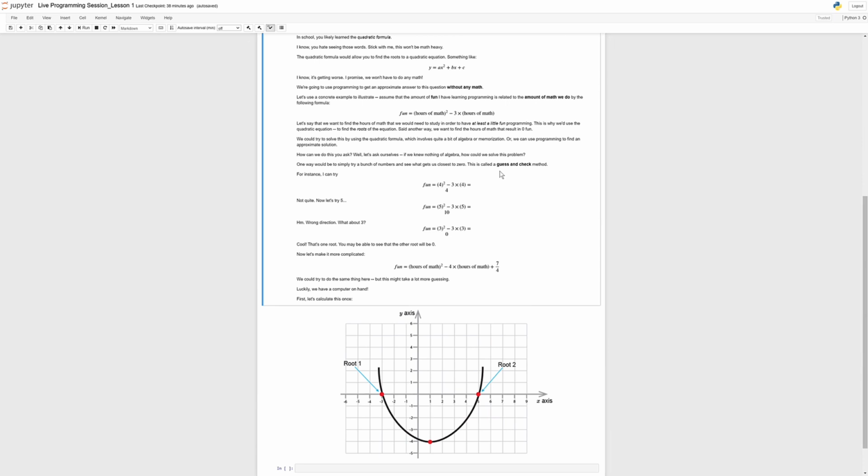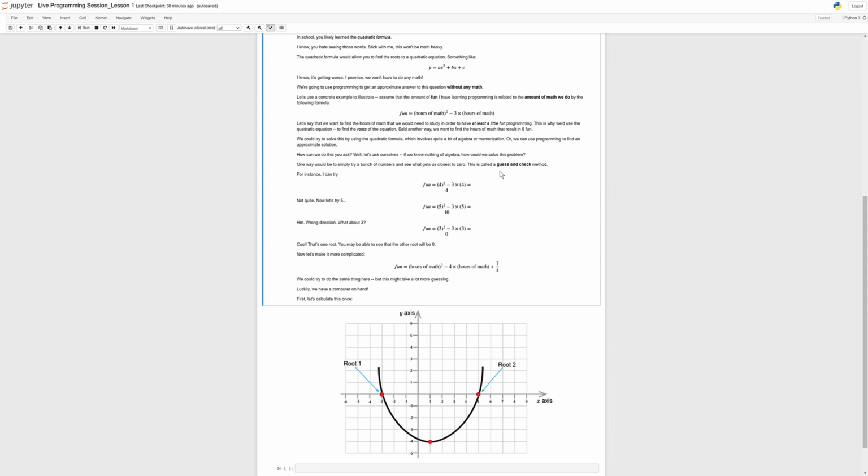The math way of solving this is a theoretical approach, and there is an exact solution, which is a great thing, right? And don't get me wrong, I love math, but I know that a lot of people, the reason they don't want to learn programming is because they don't like math. Don't worry, we're actually going to use programming to not have to do math. And the way that we're going to do that is we're going to solve this in a programmatic way and put on a different type of hat, right?